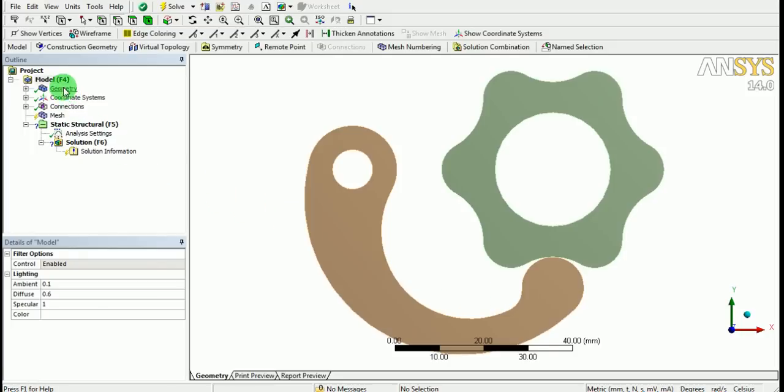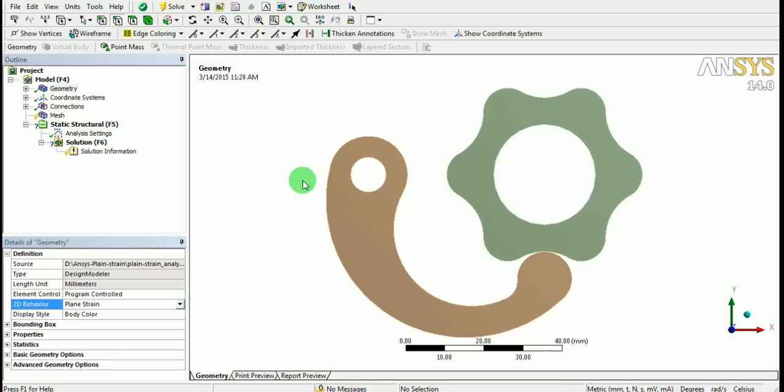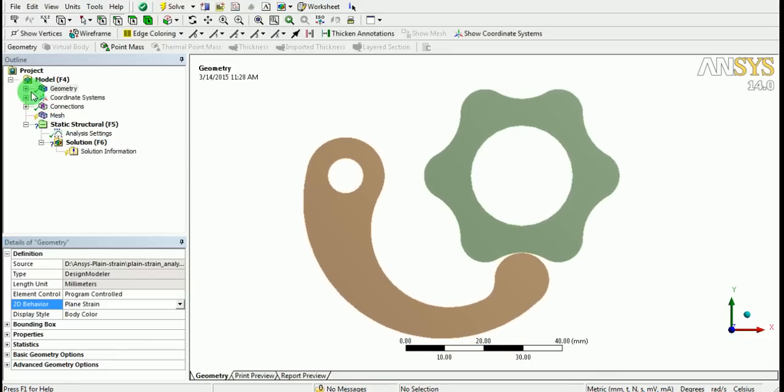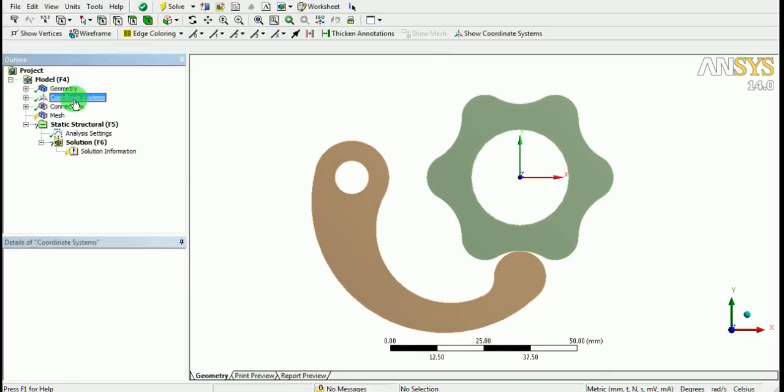Pick on the geometry and change its behavior to be a plane strain behavior. You can observe that the coordinate system is lying exactly at the center of rotation of this model.